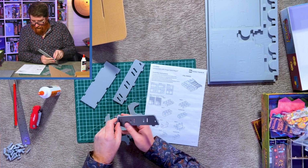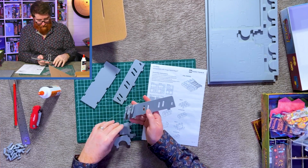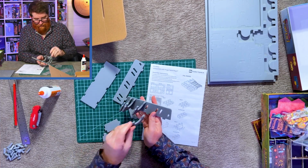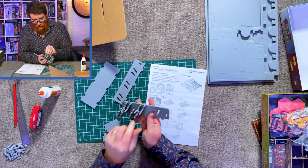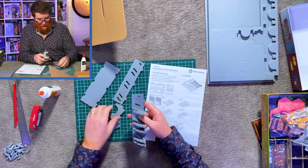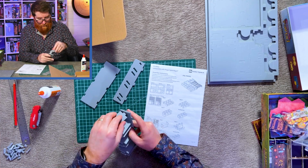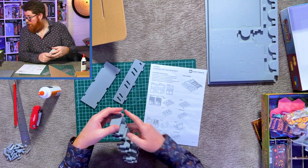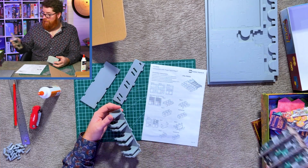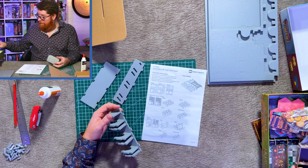So let's see, we are just going to do the same thing again here and insert. I'm glad they made these all the same, because it would be a lot more work to have to differentiate which one of these go where. And in case you're wondering, I did use some glue on stuff like the castle pieces. Not everywhere, but there's a couple of spots where I had to use glue to hold things in.